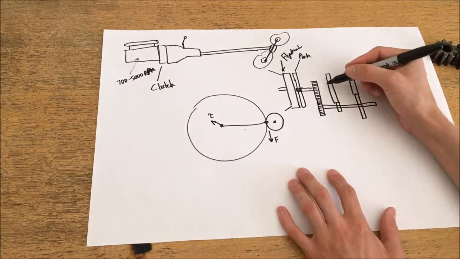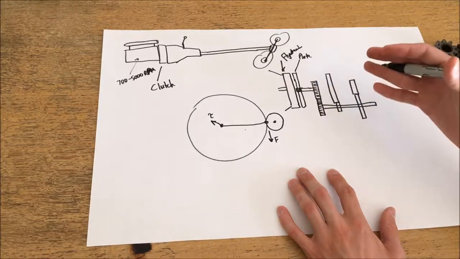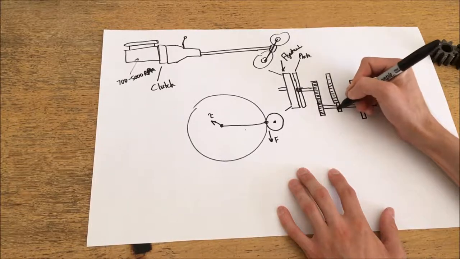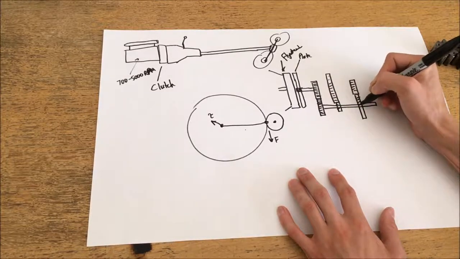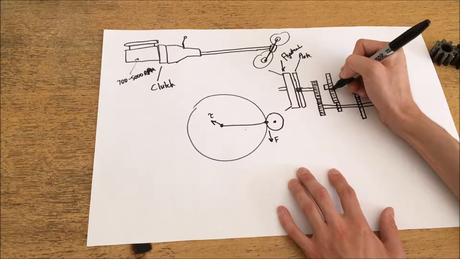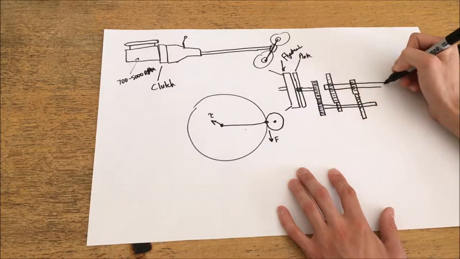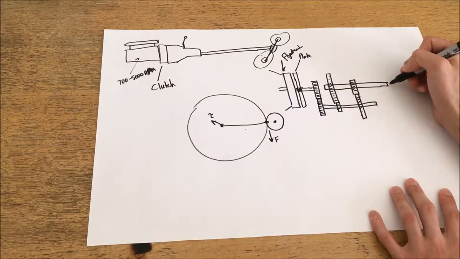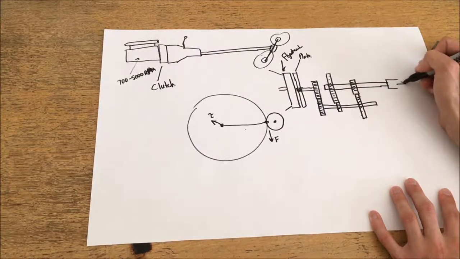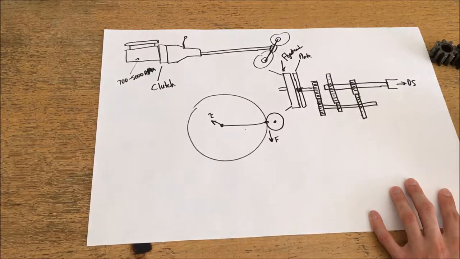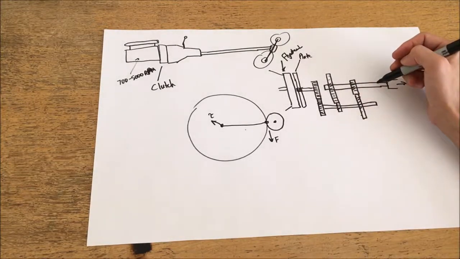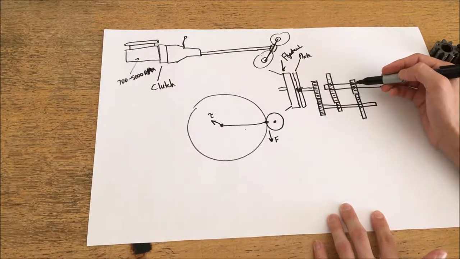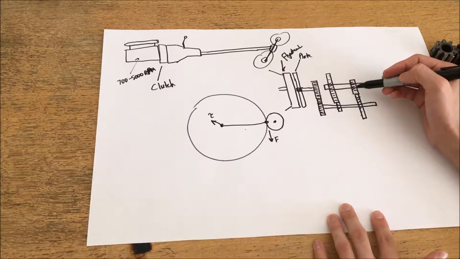Now these two gears, let's say that these are, we'll say this is a very simple transmission and these gears are always rotating as long as the input shaft is rotating and they are mounted on bearings which are surrounding the output shaft. Now this output shaft is what then connects to the drive shaft and that's what goes off to your differential. Now this output shaft is not directly coupled to these gears. The gears spin freely on the output shaft at all times but they do not rotate it.